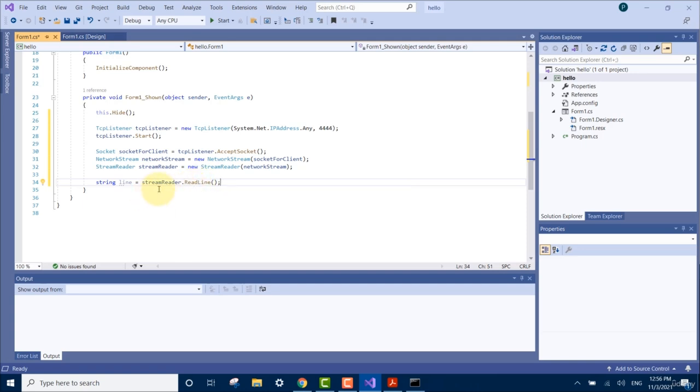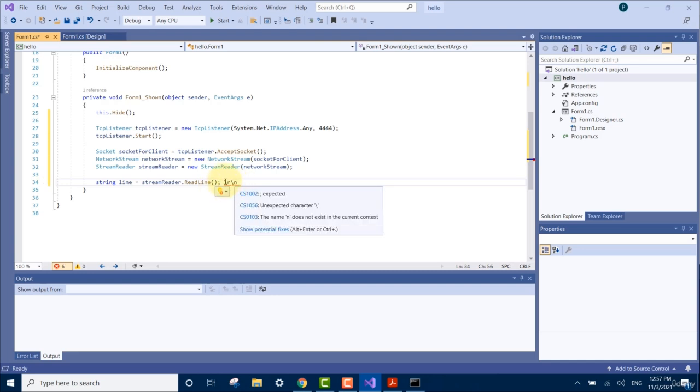So that is how stream reader read line knows that there is a line there, because it is looking for the new line character. The new line character in programming is denoted by carriage return and line feed, like this, right?